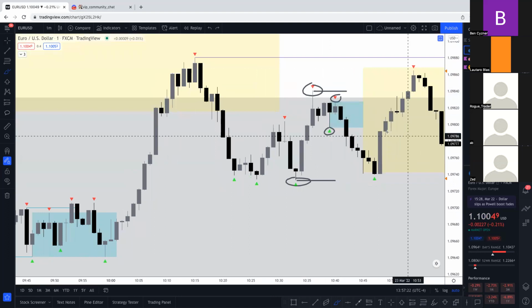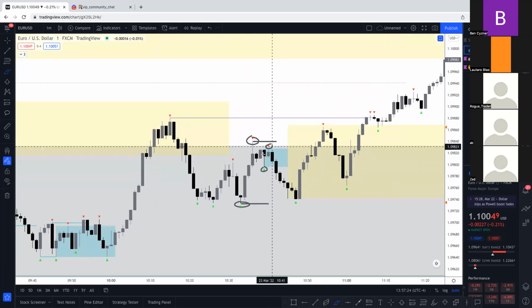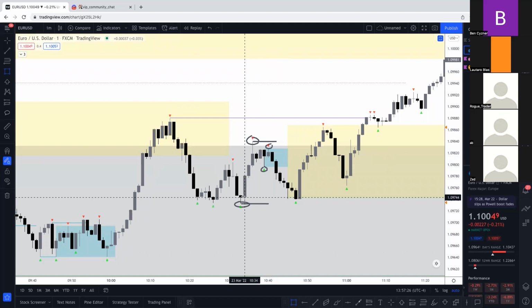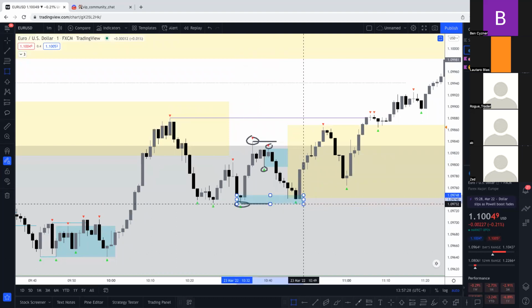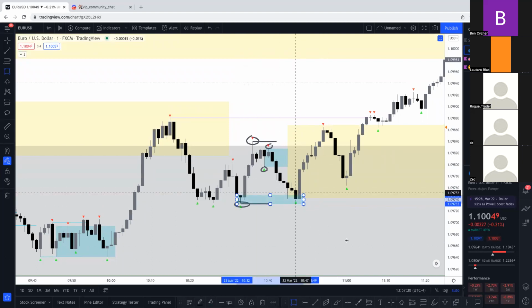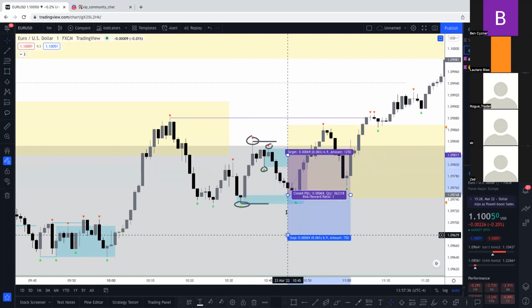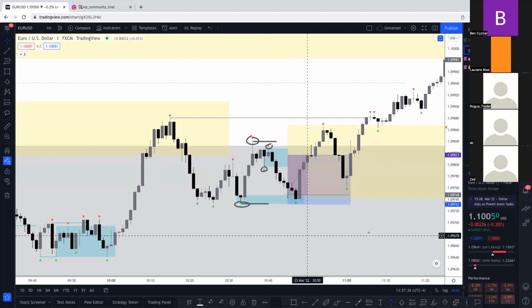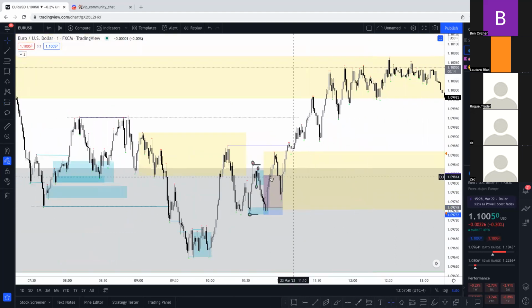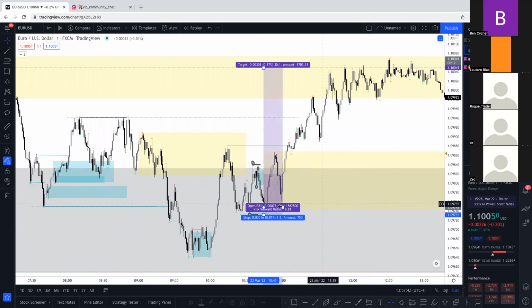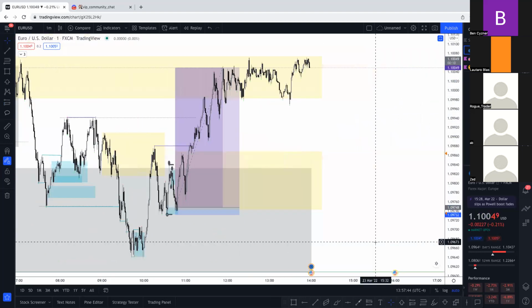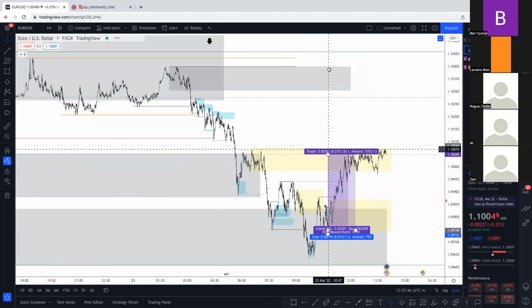All right. Anyways, in this scenario, what happened here, we formed the internal fractals. It came to tap in to this 1-minute POI, right? And this one was stupid, right? Your scalings, believe it or not, are going to be more profitable than your main positions, right? And there you go. You have a crazy refinement. This thing, if it runs all the way to TP3, I believe will be close.